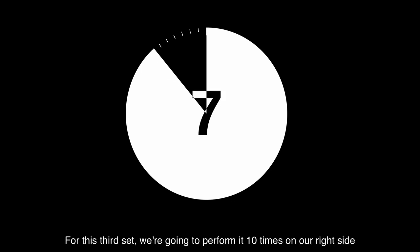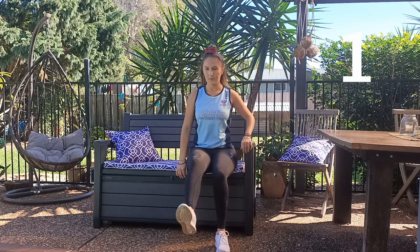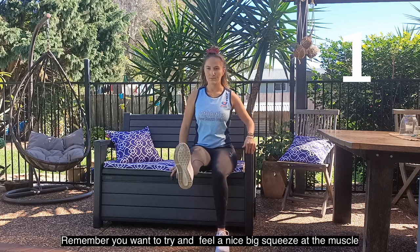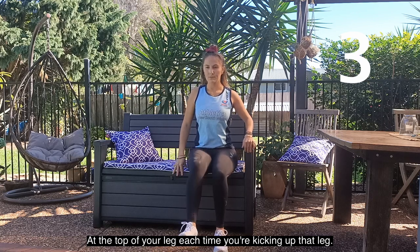For this third set, we're going to perform it 10 times on our right side, then 10 times on our left. Let's start on our right side. Remember, you want to try and feel a nice big squeeze at the muscle at the top of your leg each time you're kicking up that leg.